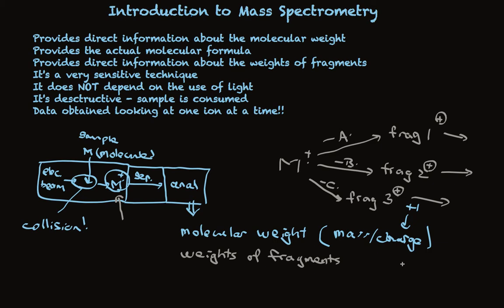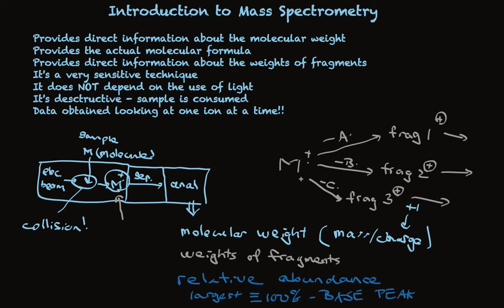So, mass spectrometry tells you the molecular weight, it may tell you the actual molecular formula, and it tells you the weights of fragments. In addition, in a mass spectrum, it's important information to see the relative amounts of the fragments that are formed, as well as the relative amount of the molecular ion. So it's going to tell us what are called the relative abundance of the ions that are observed. And the largest one is set to be 100%. All others are given relative abundance in percent relative to the largest one. And this is defined as the base peak.